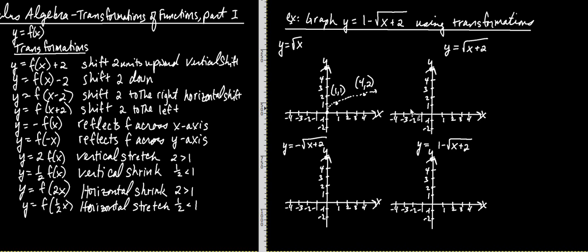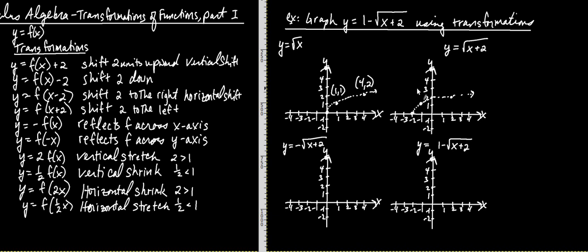So according to the next transformation, what happens? Well, this says that you move all those points 2 to the left. So 0, 0 is going to move to the left, so it's going to give rise to negative 2, 0. 1, 1 is going to move 2 to the left, so it's going to be negative 1, 1. So negative 1, 1 is right there. And then this is going to move 2 to the left to give 2, 2. I'm just subtracting 2 from the x coordinates. And then I get the new graph, right? Shifted 2 to the left. Like that.